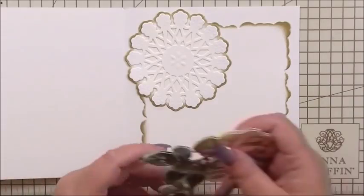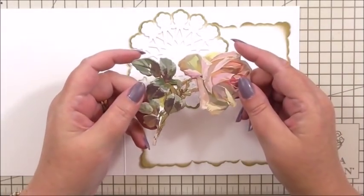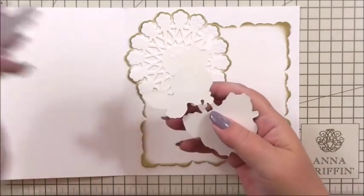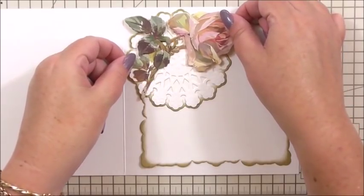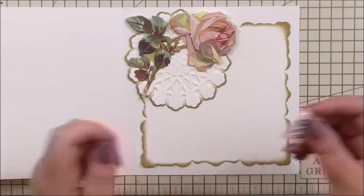Now I've taken one of the flowers from the Favourite Flower Set 1 collection. I'm going to peel the back of this away, and I'm going to add this just to the edge of our circle die, like so.